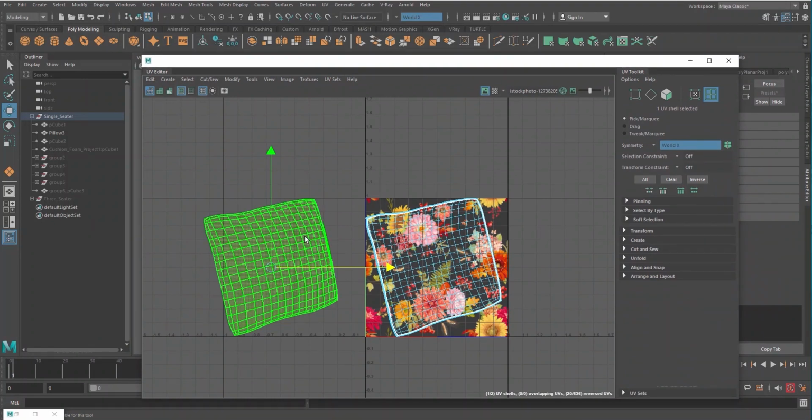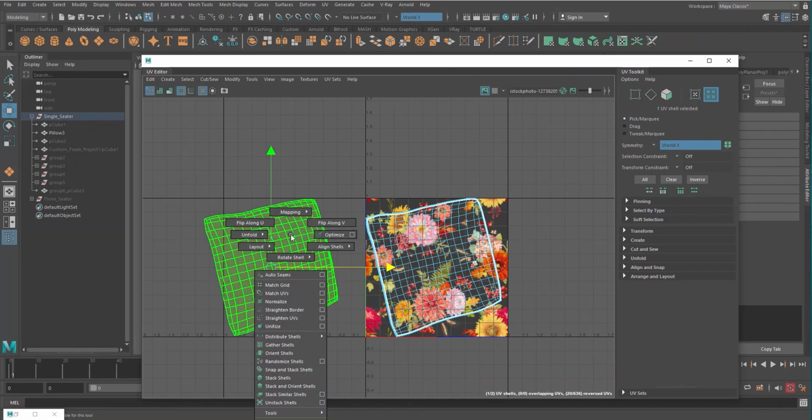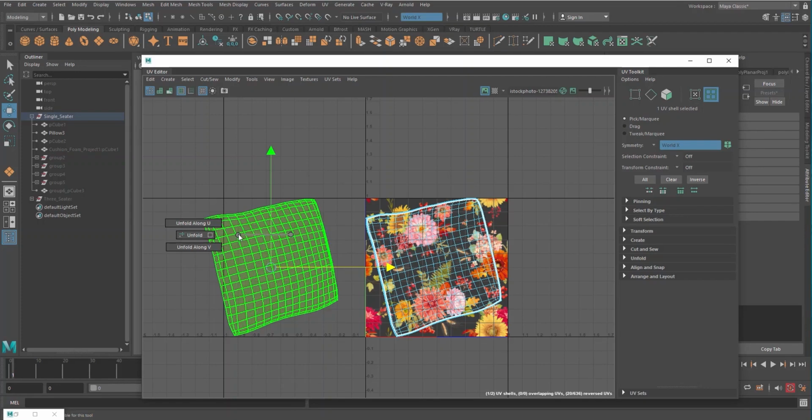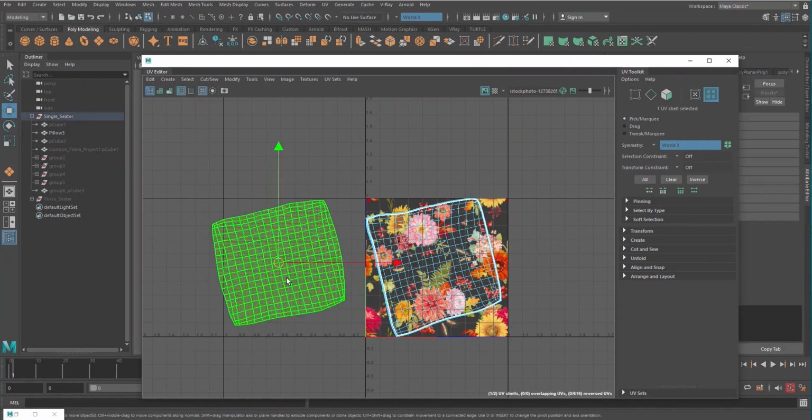Okay, so with this I could unfold this. There are some functions we will look at when we discuss UVs in depth. I could unfold this and unfold this too, so that there will be no stretching. One way to do this is to hold on your shift button, hold on your right mouse button, and you see unfold on the left hand side. Click on unfold, or drag your cursor to unfold. You see unfold along U or unfold along V. I'll use unfold along U and V, which is the center here. And here we have our map.